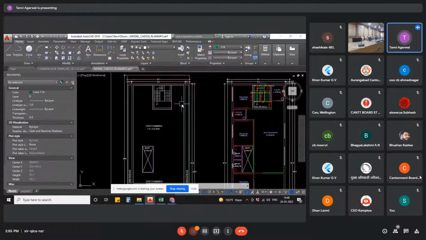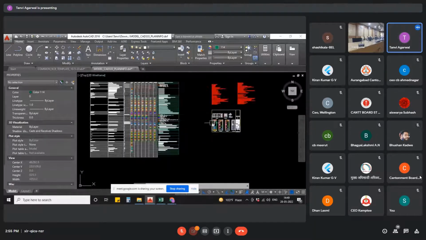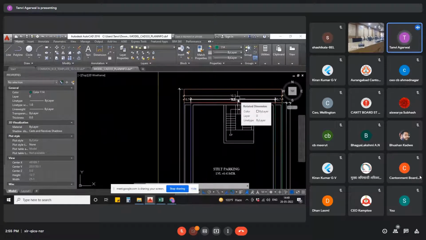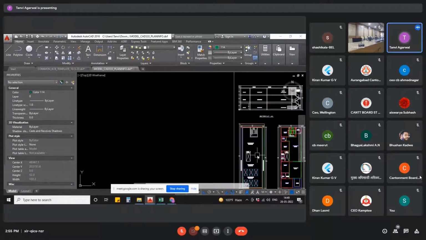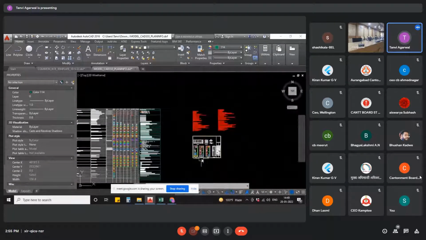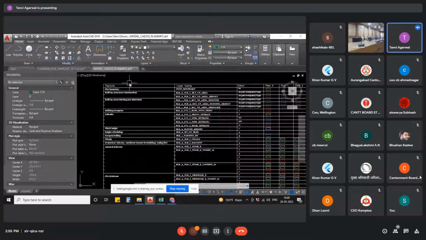So this is how we are creating the layers. We are just creating new polylines over our already created drawing, just to make them match with this DXF template, so that the portal can read them out. We have other layers also. If there is any doubt till now, you may please ask.